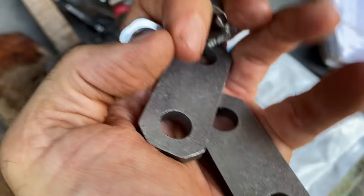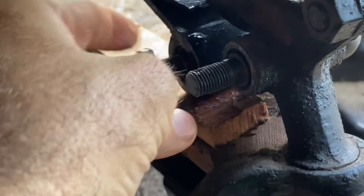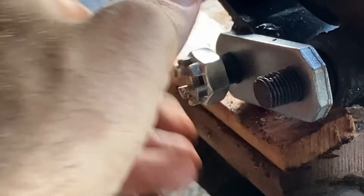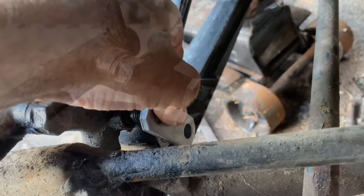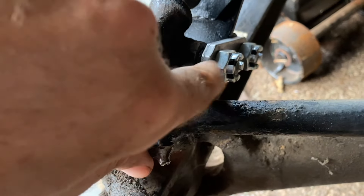Now I need to add what's called a crossbar, which I got from the Smith & Jones kit, part A-5304-OR, front spring shackles. Here's the crossbar, and then the two nuts — one on each side. Now that I've got the crossbar on, you can see there's a little gap, and as I tighten the bolt at the back it's pulling the leaf into alignment and allowing the other side to go in tighter.